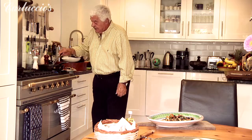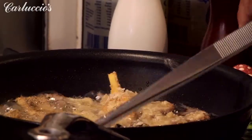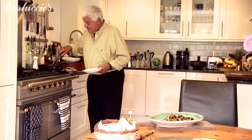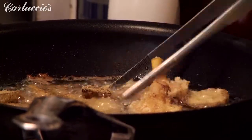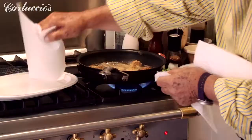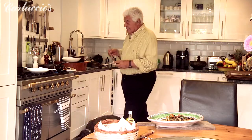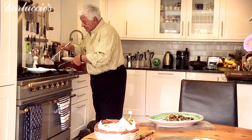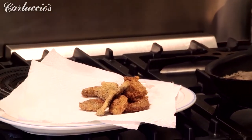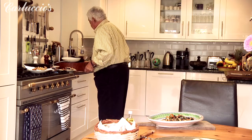Then we are here. We turn them a little bit. This one first, you see how golden they become. And they're cooked in seconds, actually. And you put a little bit of absorbing paper. Then you take one of the things here, and they are done. Seconds. They cook and they're good. Now I take the oil away from the flame, otherwise it burns, while I am preparing the second lot.